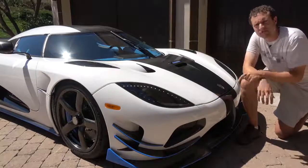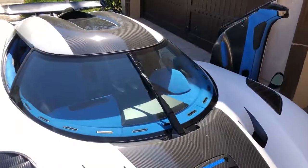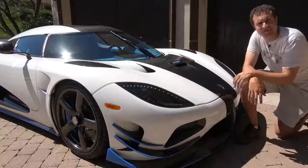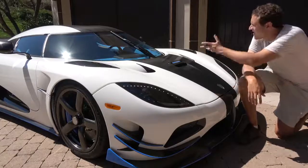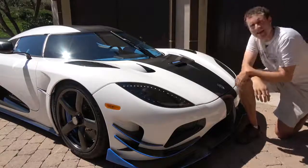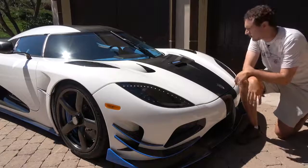It's incredible. Another interesting item you'll find in the front is the windshield wiper, which stays right in the middle. That's a nod to like the Le Mans Racer LMP prototype cars, which do the same thing. Apparently, it helps direct the air in a position, then it gives the car just a little bit more downforce for whatever reason, but either way, that's where it is, stuck straight in the center. When it wipes, it kind of starts in the middle and goes to the driver's side, then the passenger side, and then right back to the middle. That's something you won't see in just about any other streetcar.